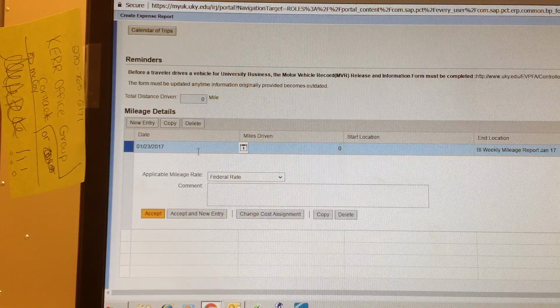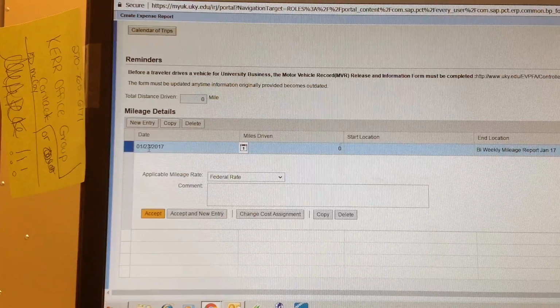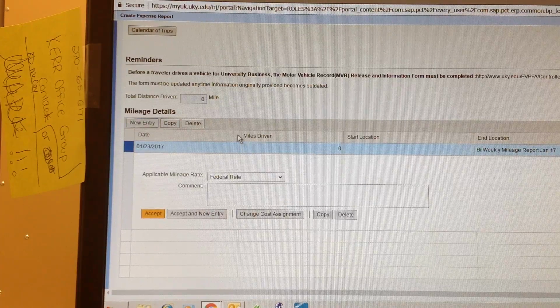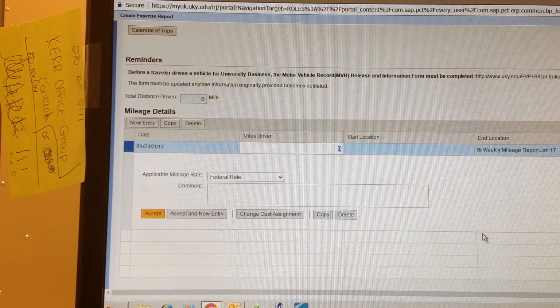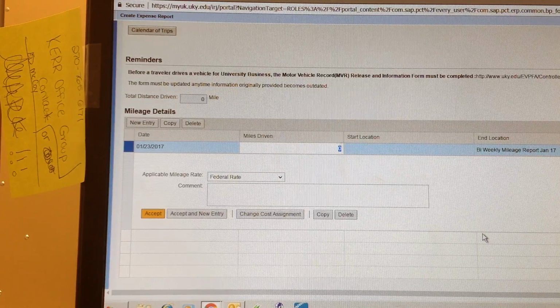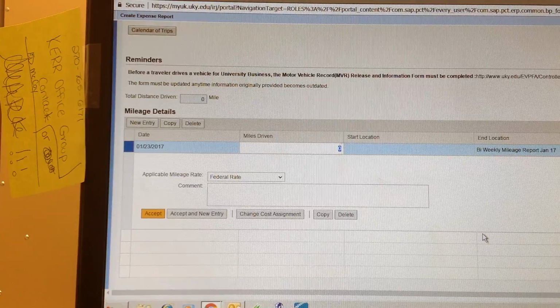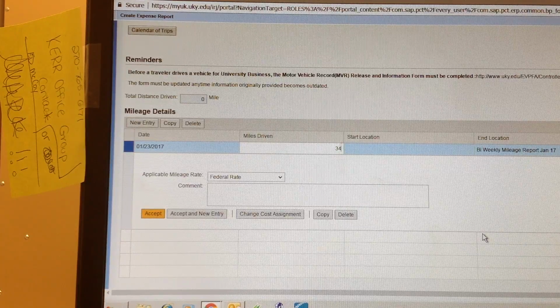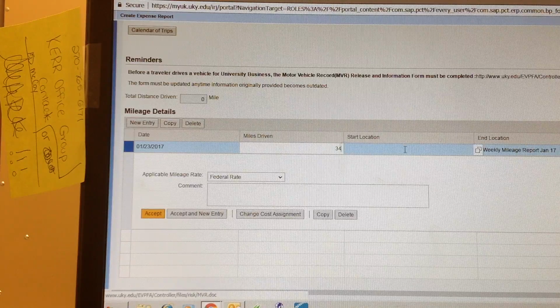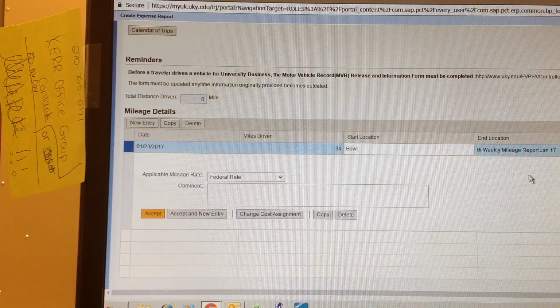So if you're doing a monthly mileage report, this is where you're going to put in that first date that you traveled in January. So you're going to go here to miles driven. And for me, I went to Logan County, and that is 34 miles away from me. So, let's see, 34. And my start location was Bowling Green.